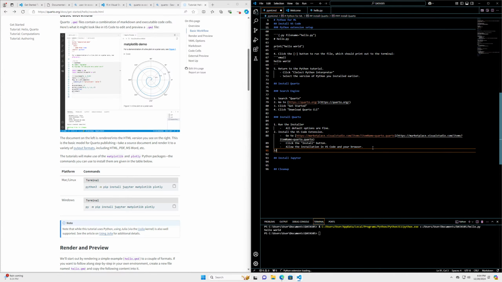We're going to have to set up Python for Quarto. And that is this thing. Install Jupyter. Okay. To work with .qmd files, Python needs a package akin to our language server.